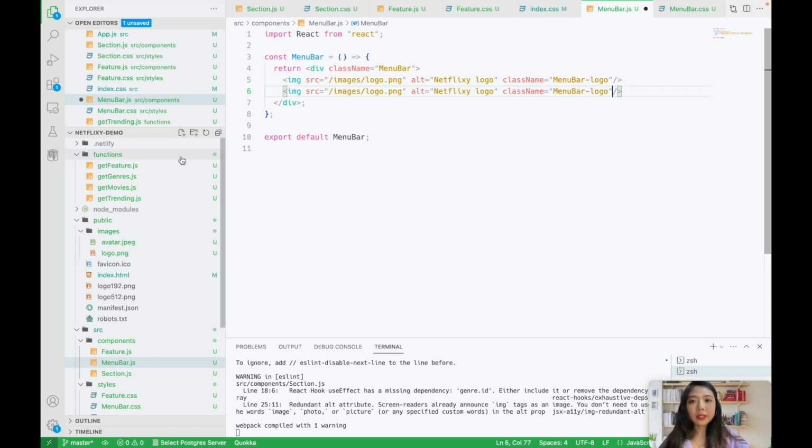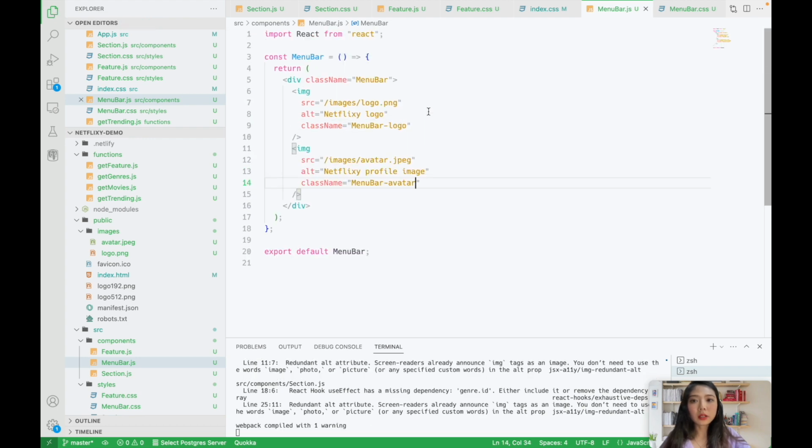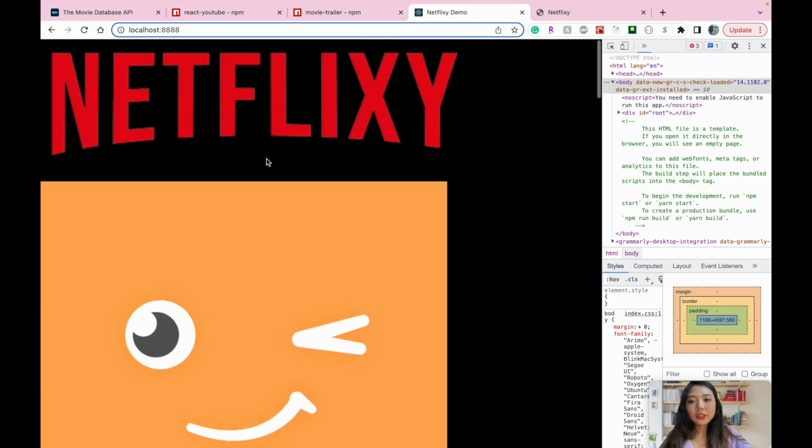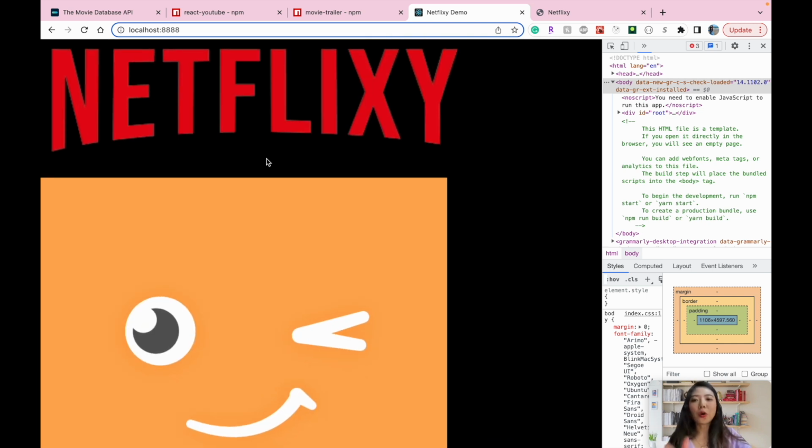And then we have another image, but this one is for the avatar. Avatar.jpg, and alt profile image. All right, let's head to our demo. Oh, we got this shown up here, but they're so big.